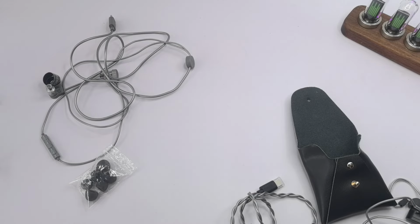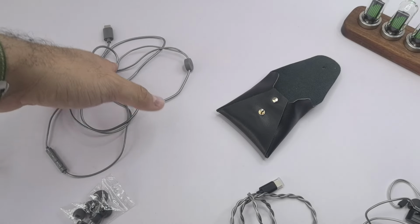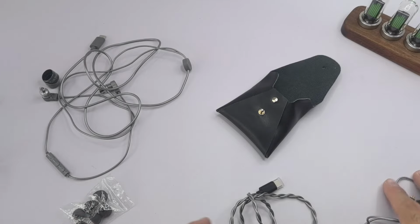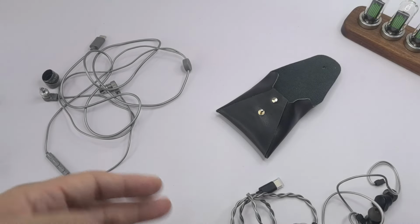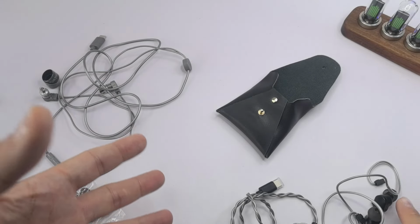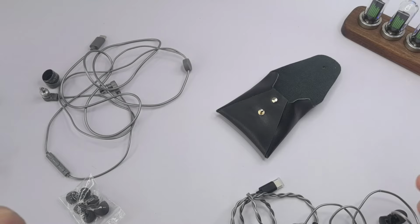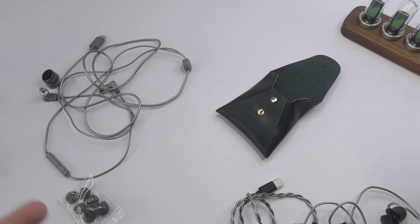It can beat it maybe in how light it is, and the way you carry it around is going to be an easy carry. But it cannot beat it in accessories like a small case. It can beat it, yes, in a better, potentially more durable cable, but it cannot beat it in terms of sound quality. It cannot beat it in terms of bass amount. It cannot beat it in terms of versatility and EQ options. It cannot beat it in terms of a metal shell and swappable cables. But it has a lower price, so I think that's kind of fair.